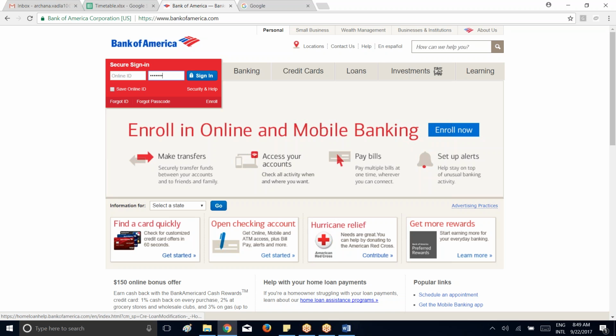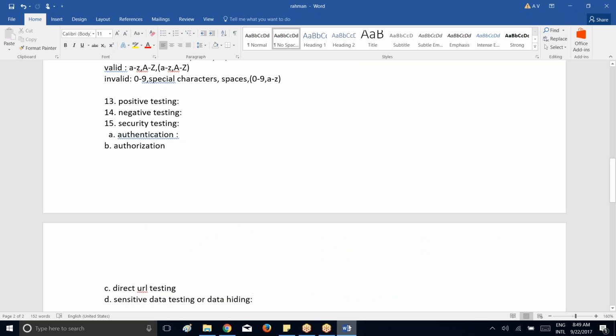Now, in the interview, they'll ask you what is security testing and what is the difference between authentication and authorization. Authentication means you verify whether the application is accepting the valid user and rejecting the invalid user or not.